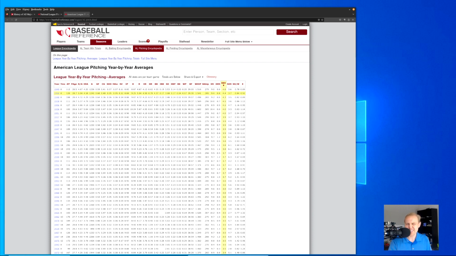It's not going to be huge. It's not really all that significant, right? But if we're talking about the difference between like 1 walk per 9 innings, right, 3.6 to 4.6, that's a big deal. Now, the question that I have for all of you is why? Why did this happen? I have no idea. I have absolutely no idea.